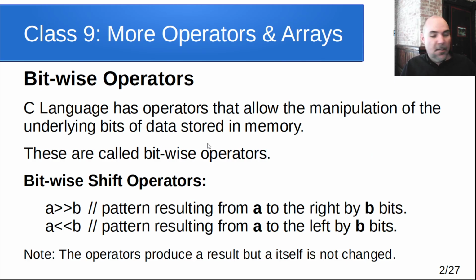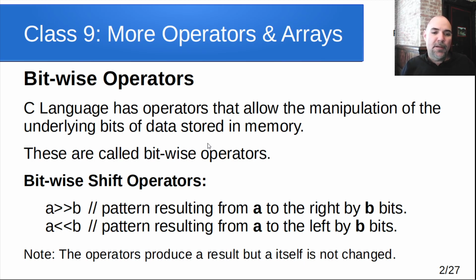All right, so the first thing is a few operators, bitwise operators, and C language being a kind of mid-level language, a lower level than you might be used to, has operators that allow the manipulation of the underlying bits that our data is stored with. And other languages have these as well. So Python, for example, does have bitwise operators, even though you're dealing with changing an integer object that's more complicated in the way it's stored in memory. In C, we can actually change the actual bit patterns in the switches that are representing this, rather than just changing an abstract number in some way.